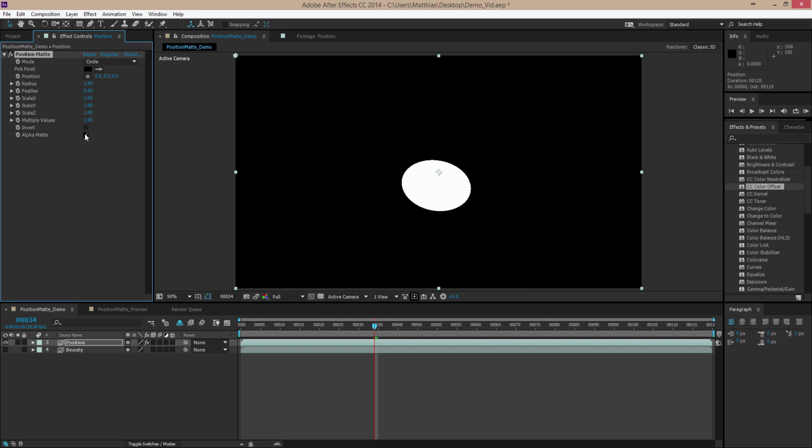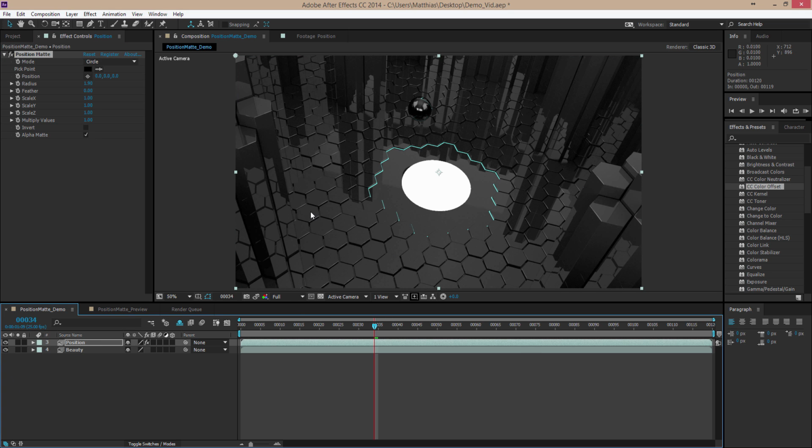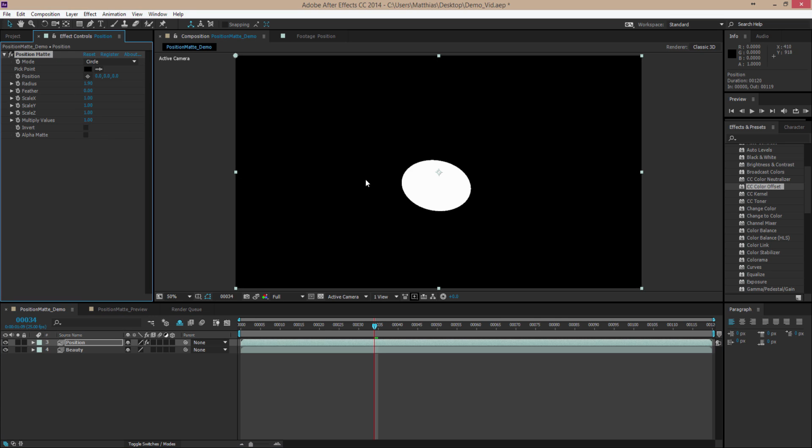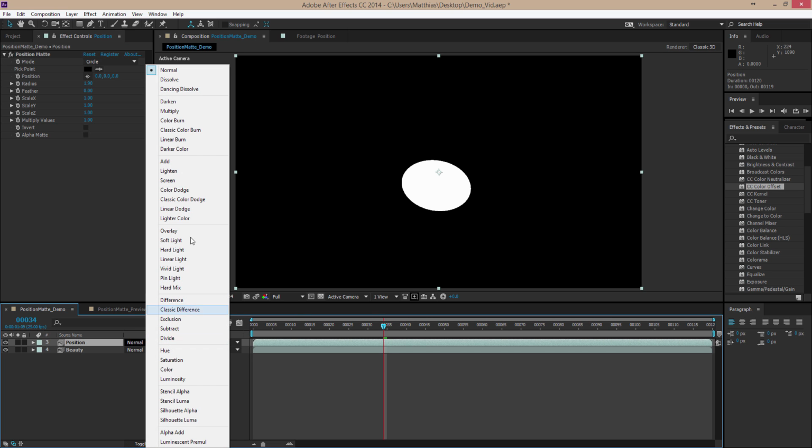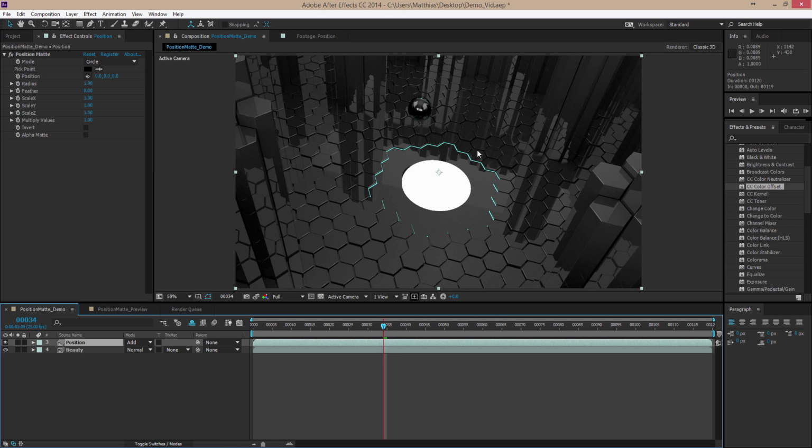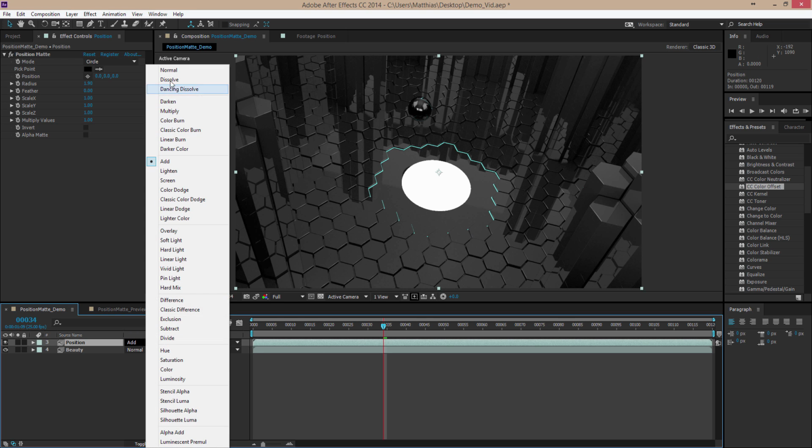Alpha matte, this basically toggles between a luma matte or an alpha matte. So if I turn my layer on under here, you can see currently it's alpha matte, so anything outside of the matte is 0 alpha, and that allows you to just overlay layers really simply. If we check that off, you'll see now it becomes a luma matte. So if we want to do the same thing, we basically just have to set that mode there to add, and now it's working as it was before.